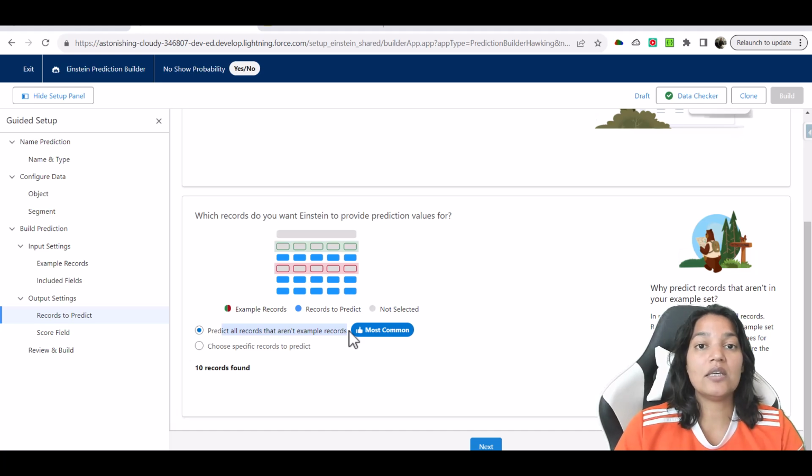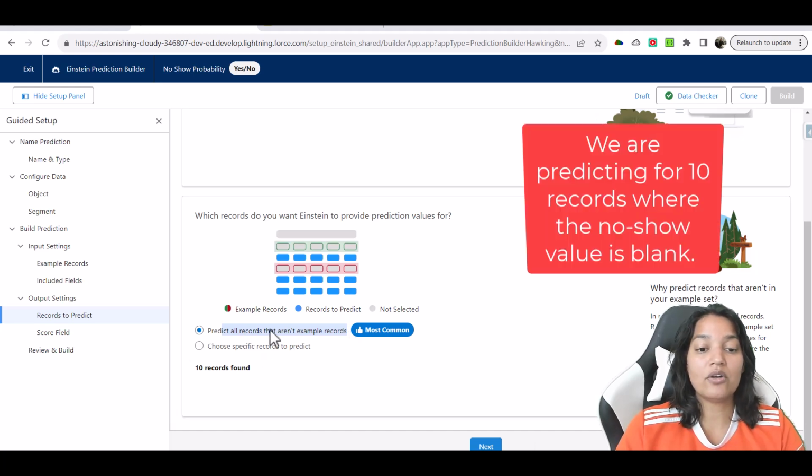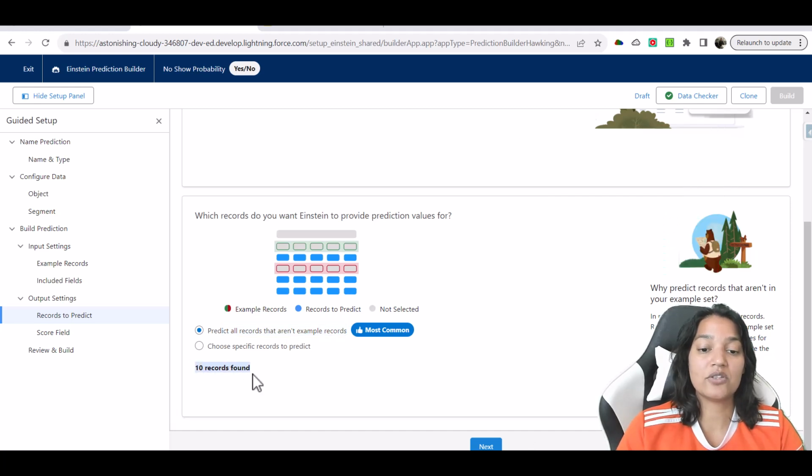Example records are those where the value of no show equals yes, and the other set of example records are where no show equals no. So 2008 minus 10, all of these are the example records, right? And 10 records are the ones for which we want to predict. So predict all records that are not example records. You have a total of 10 records here, and for these 10 records, Einstein Prediction Builder is going to predict the probability of no show. And then we will say next here.